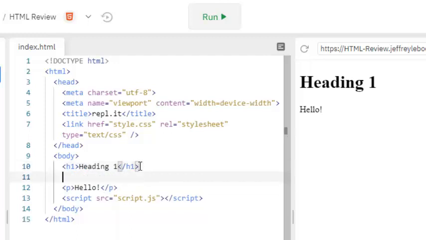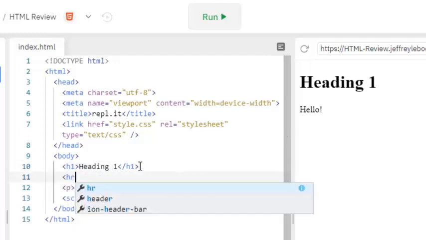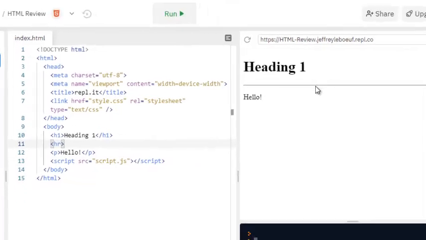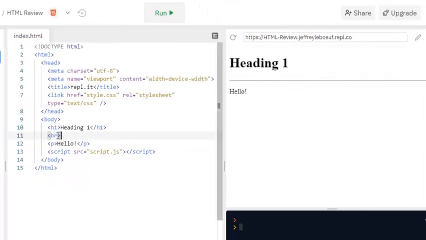There's a couple of situations where you're not going to have a closing tag, like HR, which is a horizontal rule. There's no content that goes inside here. There's no words or anything, so it's just a one-sided tag. A lot of times you might see people do this, and it's got a little slash inside the opening tag.